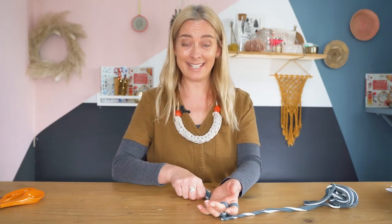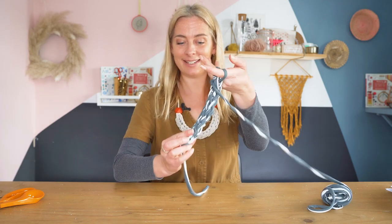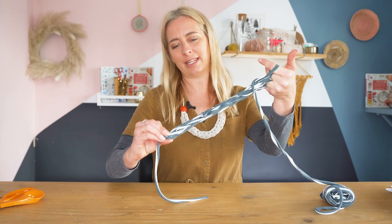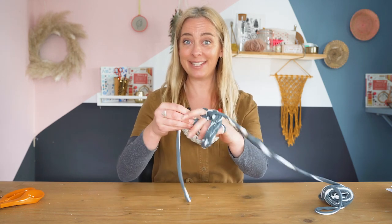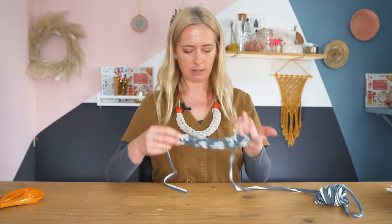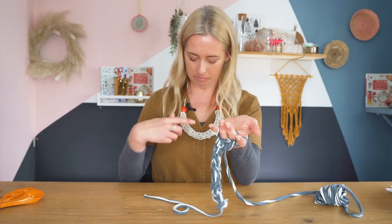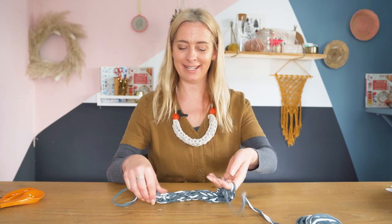Once you've been at it for five minutes or so, underneath you'll see the finger knitting with the t-shirt yarn start to take shape. Once you're happy, take the end and pull it to make the stitches all find their place — it looks so great. This t-shirt yarn is brilliant because it doesn't fray. At the moment mine is about 20 centimeters long. I'm going to do about another four rows to make it slightly longer than this sample necklace, and then I'll show you how to cast off.